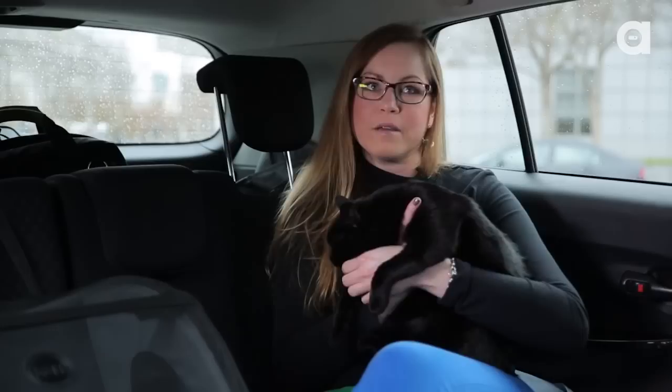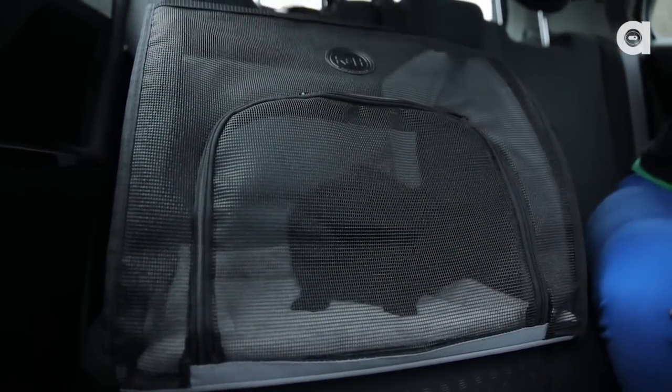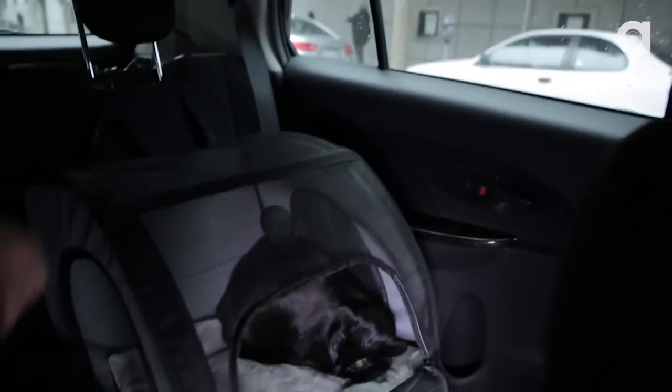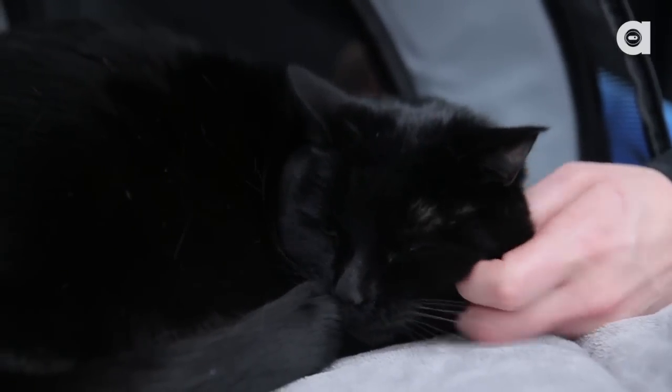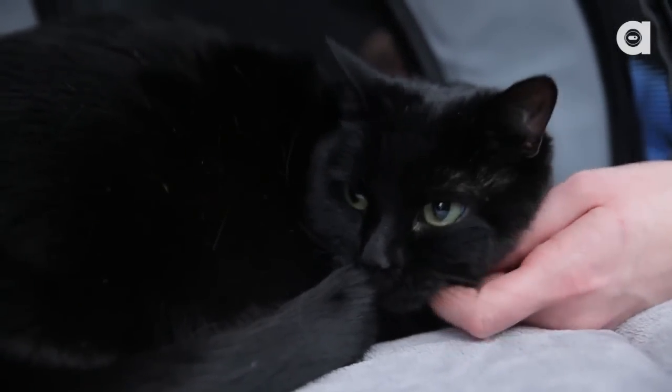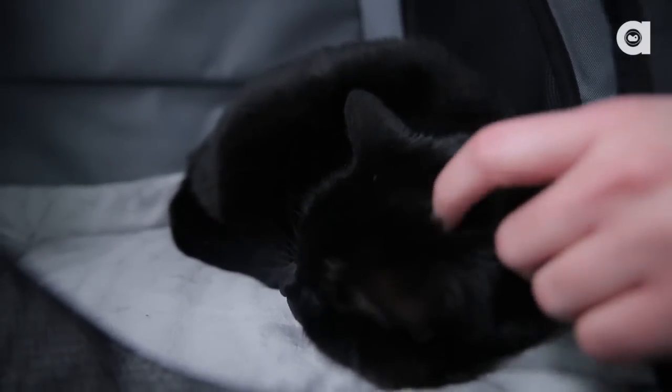If it had something like a couple of front straps so you could pick it up and carry it like a duffel bag, it might be more versatile and a little bit more useful. But it's definitely good for what it is as a pet car seat. Look how cute little Swisha looks all relaxed in that carrier — that's important. If she's not comfortable then we aren't either, but she looks pretty content. Lazy even. Oh, how very cat of her.